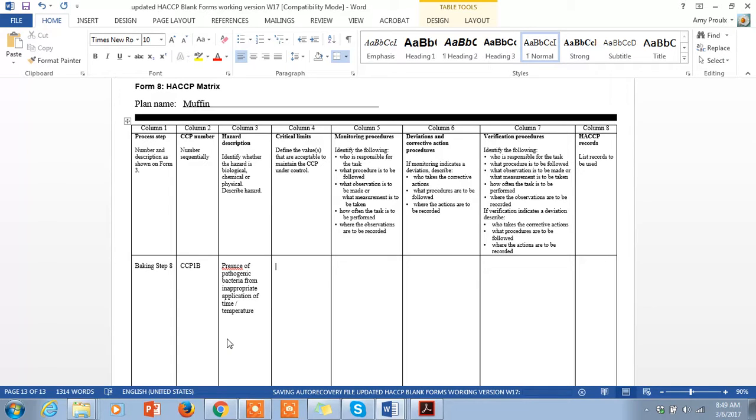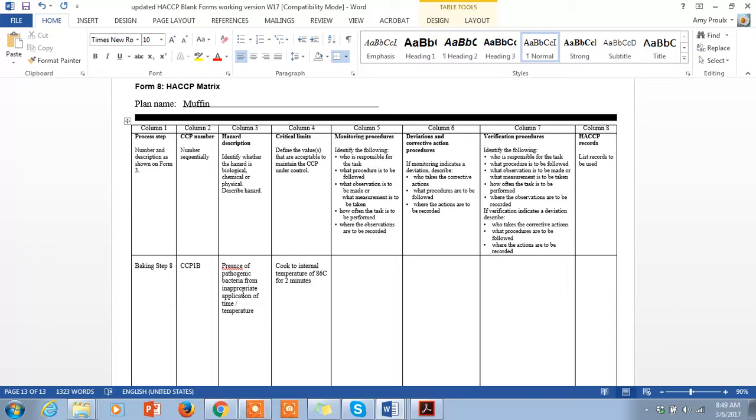All sorts of different possible variables, but you need to identify cook to internal temperature of whatever's relevant. So maybe in our case it's 86 Celsius for 2 minutes. Something, in the case of your HACCP program, I'm just looking for common sense. What would be something realistic?